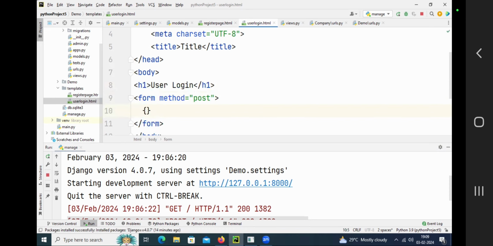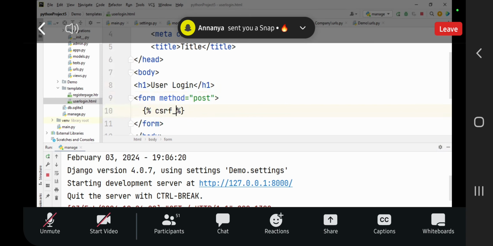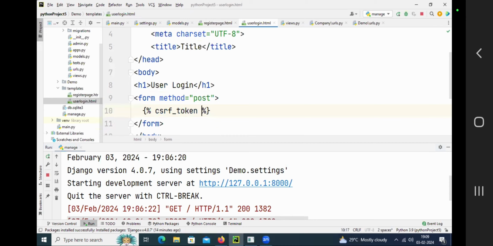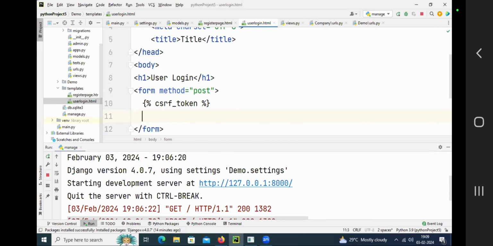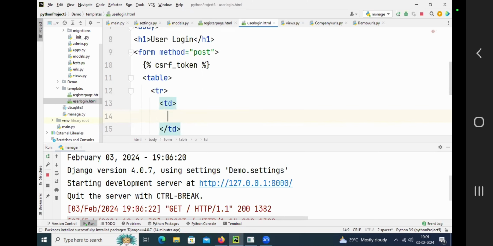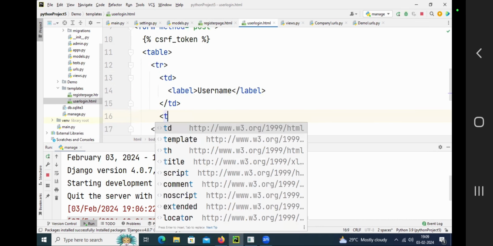Then inside the form, you must use the CSRF token. And then I'm creating a table. The first row, first column, here I'm going to create the label. So for user login, first I'm going to put a user name. Next one, text box.